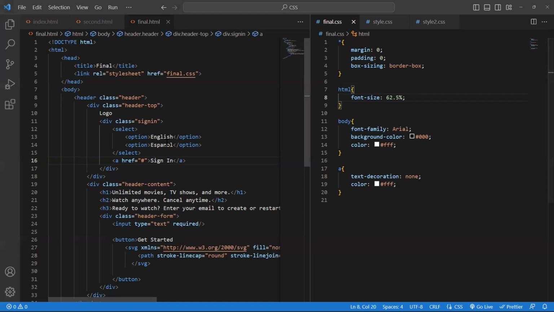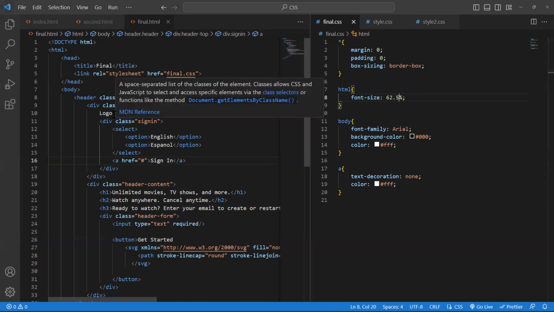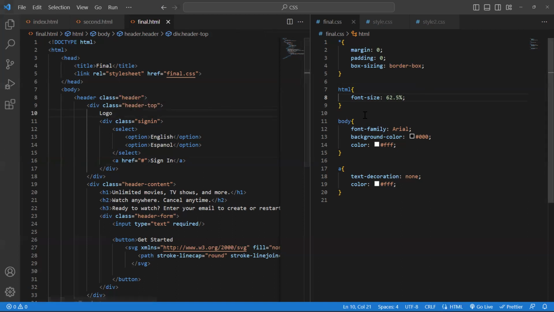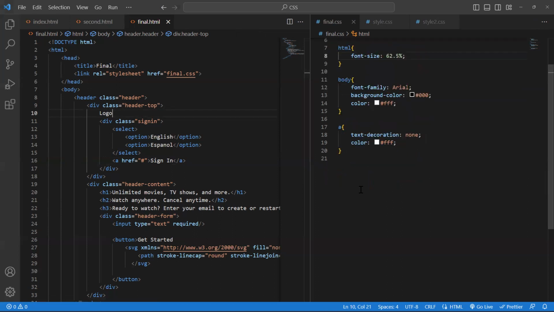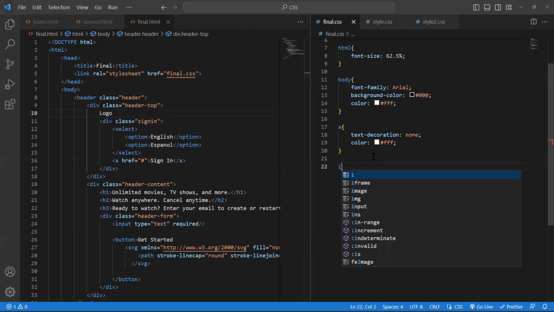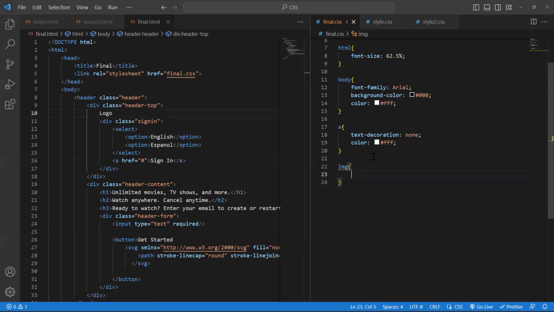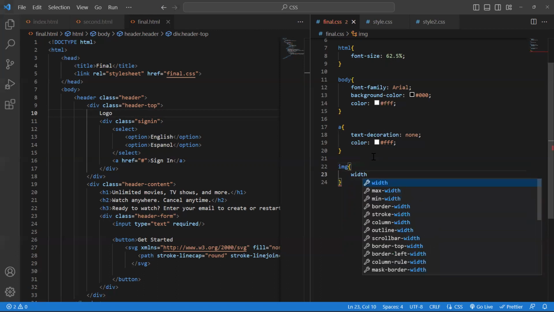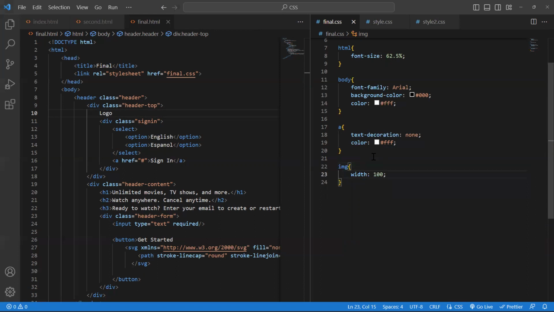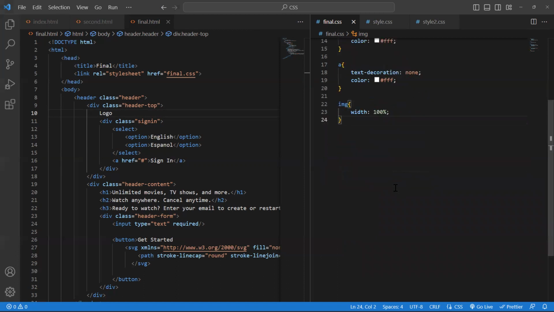Okay, I think that is it for that. Also, these are just default values, where we mostly have the width always be 100%. Okay, so now let's start from here.